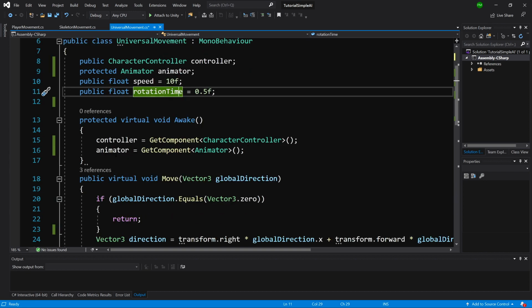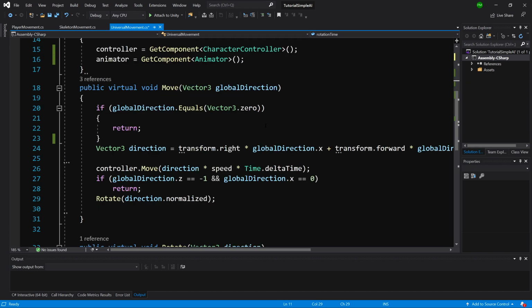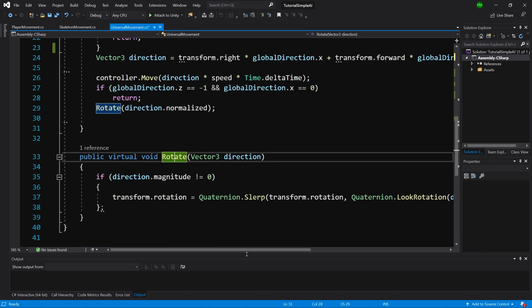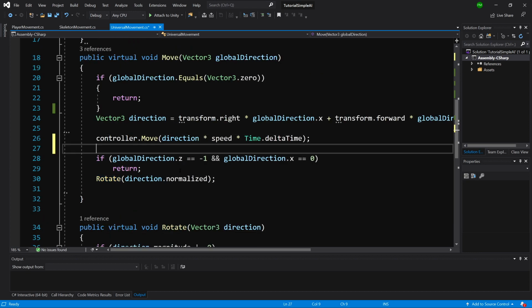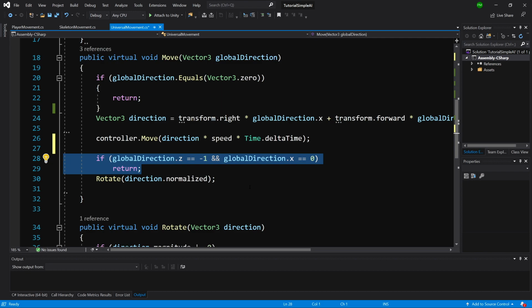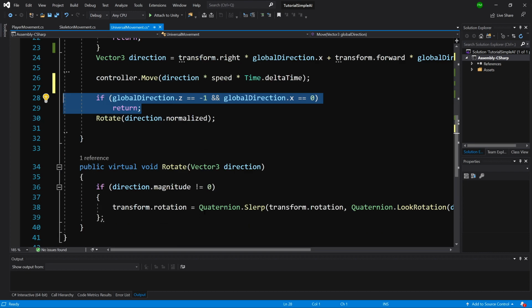We will use the animator in the custom script, the subscripts of our universal movement. In universal movement, we only have a move method that allows us to move our character, and a rotation method that allows us to rotate our character. And the interesting hack here is this statement that prevents the character from rotating when it walks backwards, because this code from Quaternion.Slerp doesn't really work well. It creates a shaky effect, so this hack allows me to prevent this for this video. I'm pretty sure we can come up with something better here.